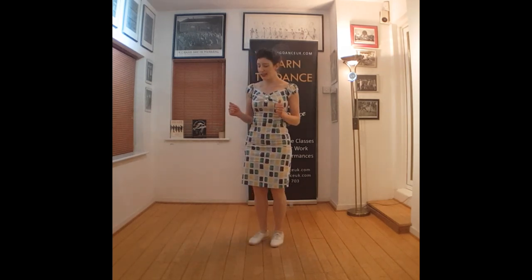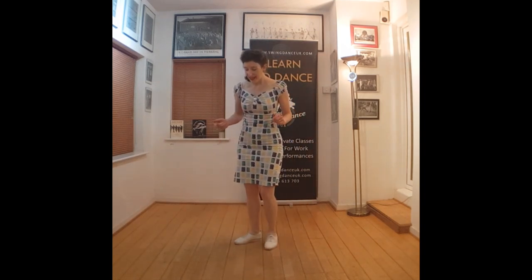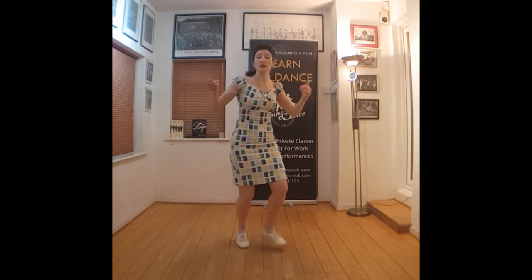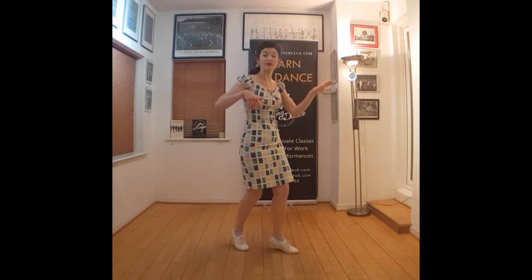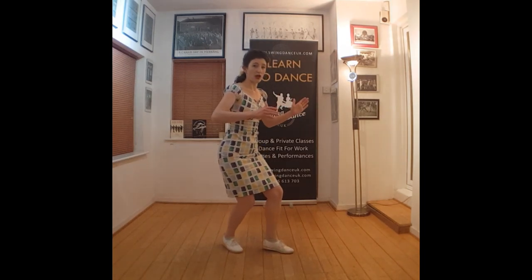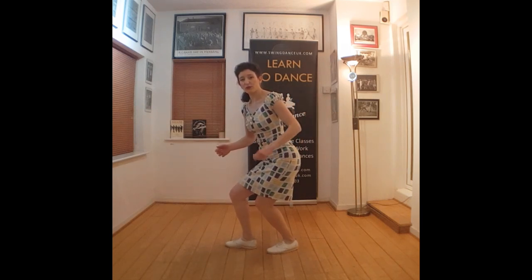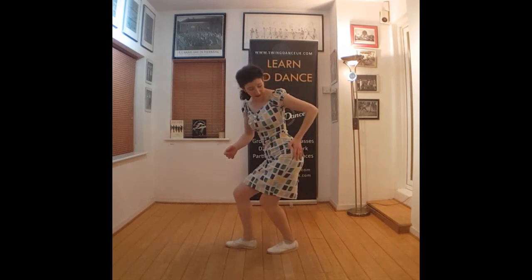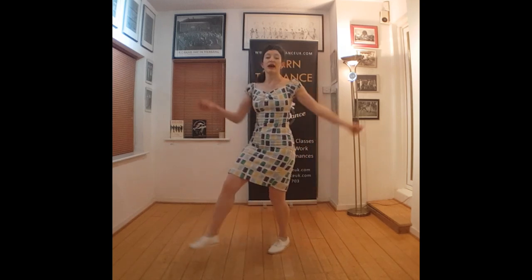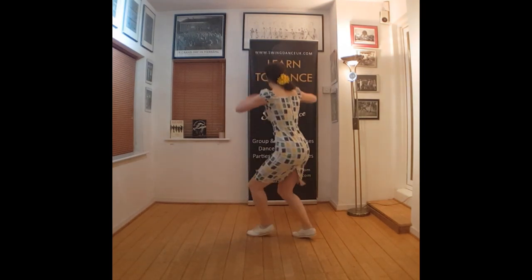Really cute move, really cheeky. It goes like this — a tabby the cat. So we prepare to push the hip. We kick the right foot as a preparation, and notice that my body is turned to the right. As I go bottom, right left, I turn it to the left. Kick, ball change. From here, both knees are turning in the same direction, facing the same direction. I go down, push the hips around, face the other direction, and then imagine you have a handle on the top of your hip and someone is pushing it back. So you're pushing that hip up and backwards, and straighten your back leg. It goes: tabby the cat. From this angle — kick, ball change, down, and push.